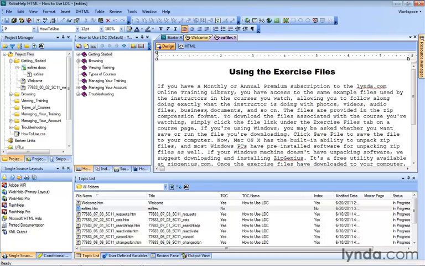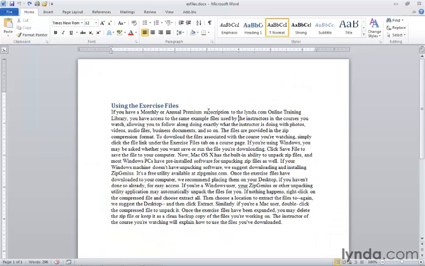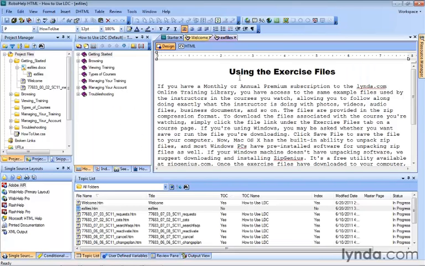So we'll switch back to Word right now, and let's just make a change to the title. Instead of using the exercise files, we'll make it how to use the exercise files. So we'll need to save that change. Click the Save button. And if we flip back to RoboHelp now, you can see the change isn't automatically appearing here, but something has changed over here under Project Files, and that is the icon is back. That little warning triangle appears next to our xfiles.docx link.